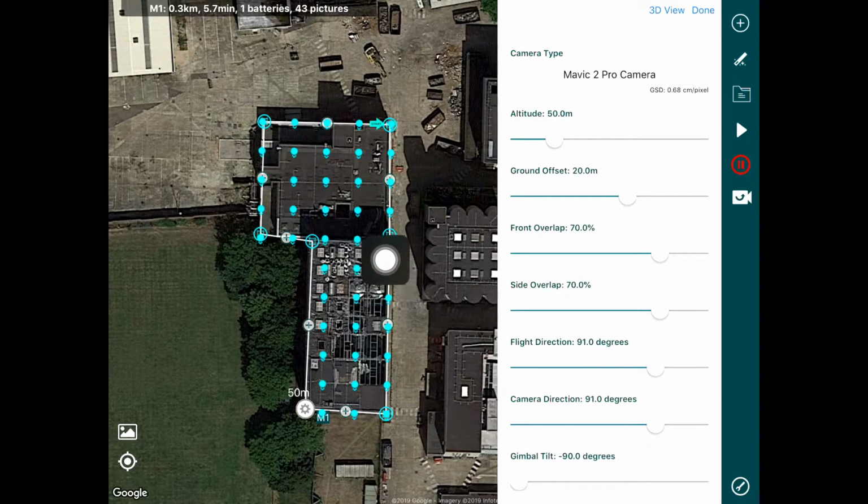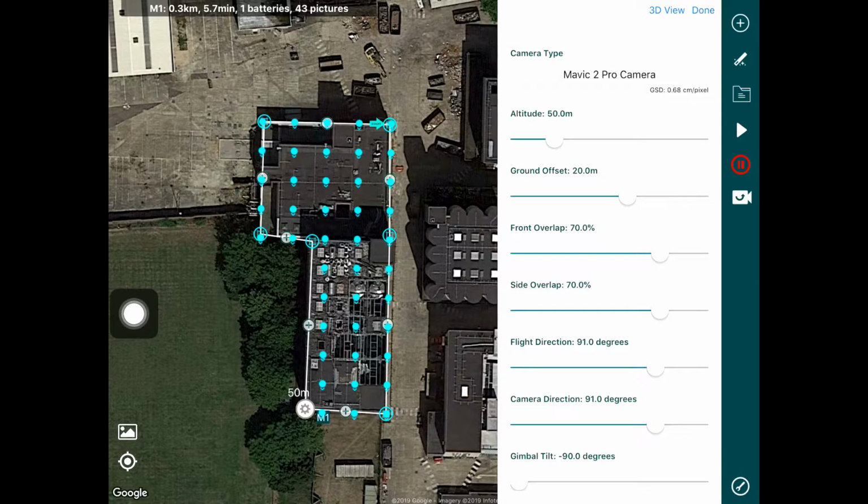I'll try to explain this in a different blog post, as I believe this is a concept that's best visualized. But you can think of it as taking the pictures in that plane at 20 meters as opposed to the ground, because as you can imagine, the building has some height.